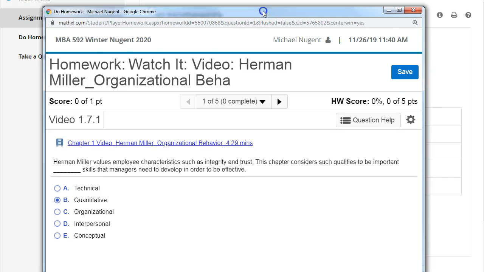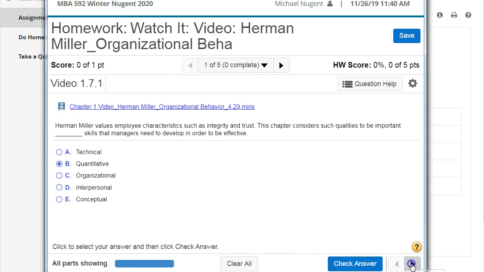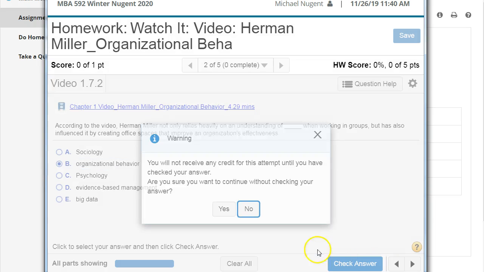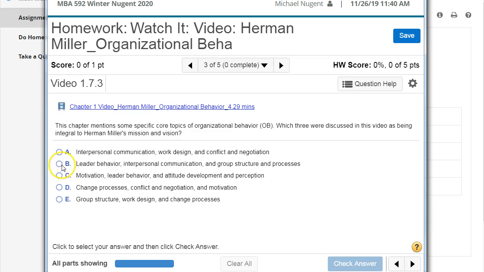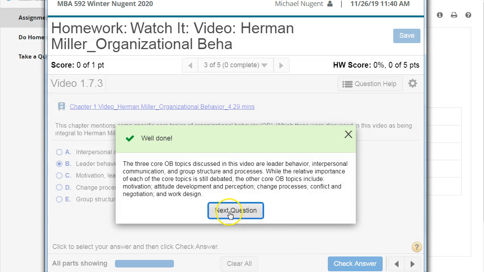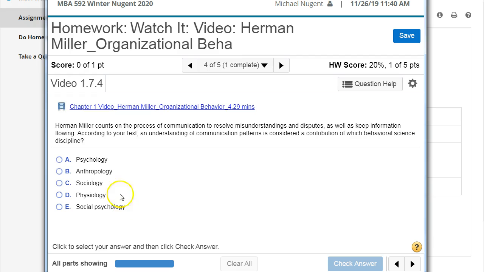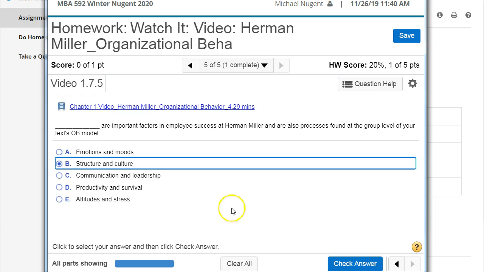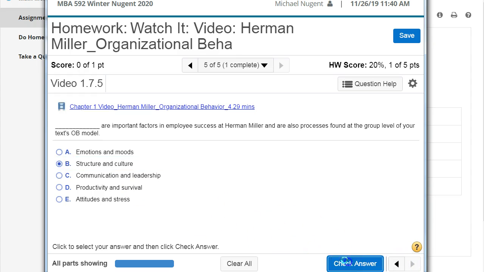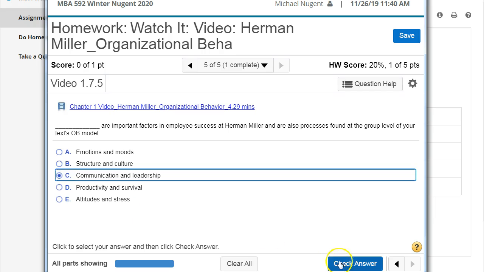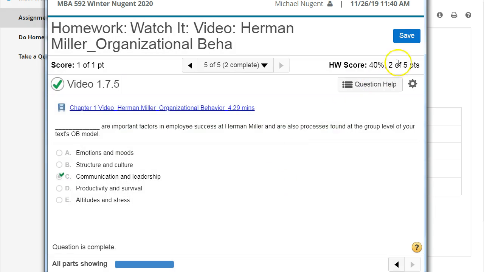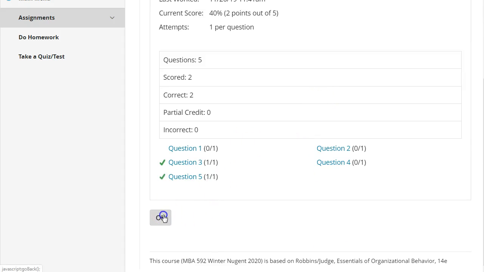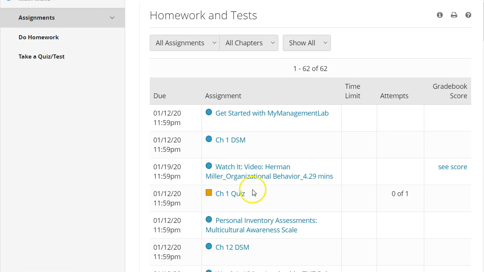Here it's telling me don't save, you haven't finished all of the questions. So you answer all the questions, and you have this nice ability that if you start it, you can check your answer and it lets you know if you've got it right. You can move on to the next question. There are only 5 questions here. So you get a couple chances. And then you save, and then you get your results, and you move on to the quiz.